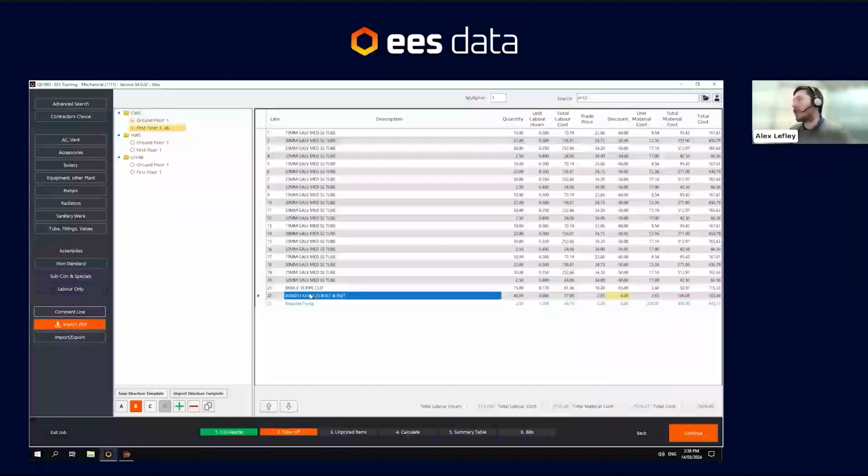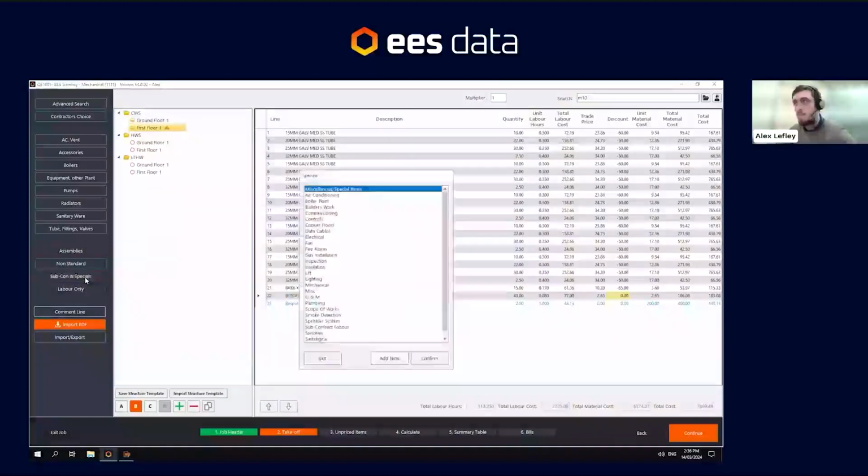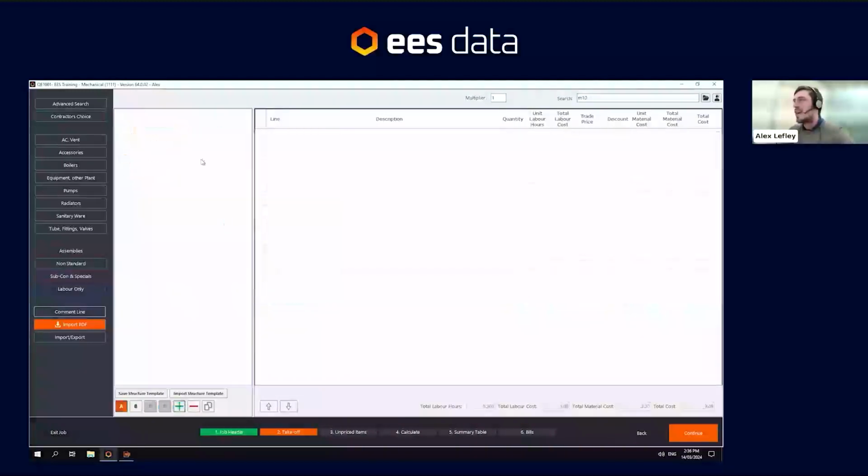All right then. So the last 2 things with this one. You've also got subcon specials. For any subcontract work, or large specialist quotations, please put them through as subcon specials. It will seem very similar to the non-standard when you are using it, but it's going to show up as a purple line color. The whole purpose of this is that it shows up as a completely separate cost at the end of the project. So it's going to have its own little category for markup.